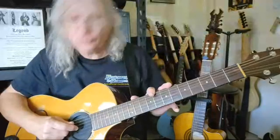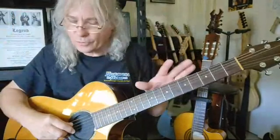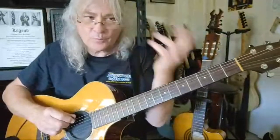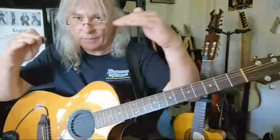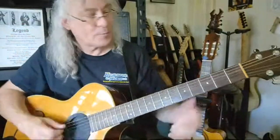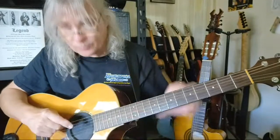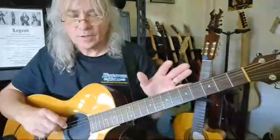The third string is an unwound string, okay? Usually I do like wound strings for the acoustic. The tension on this is maybe a half a point less than what would be on D'Addario's 11 gauge, almost between a 10 and 11 gauge. There are two reasons why I'm using these types of strings. First and foremost, the phosphor bronze on this guitar seems to get tarnished real quick, within a few days. It's incredible.